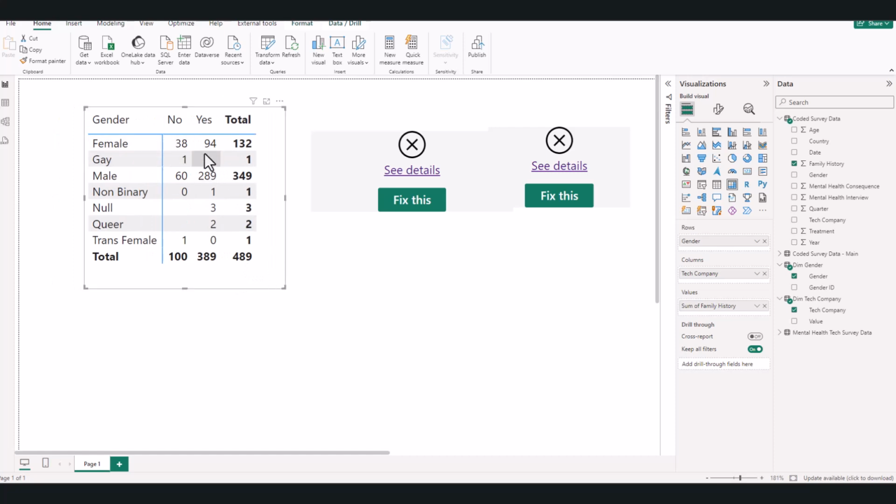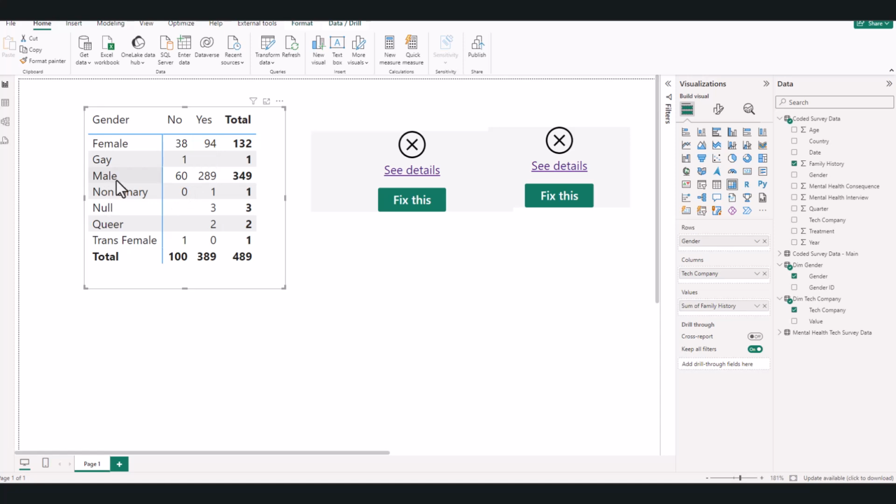This is the tech company. For the tech company you have those who selected no. For female, those who selected no, they don't work in a tech company, they are 38. For females, those who selected yes, 94, work in tech company.